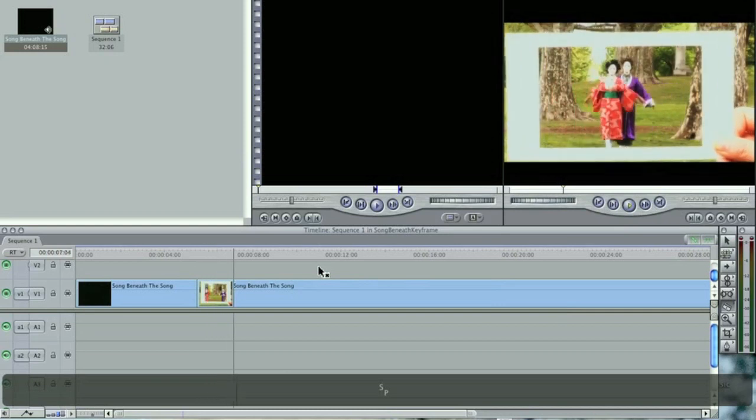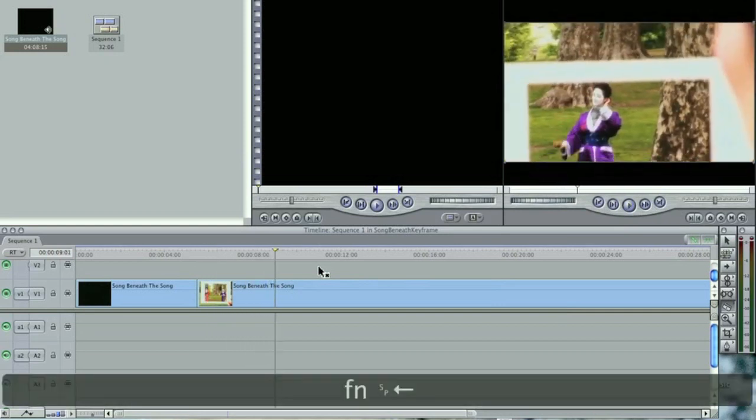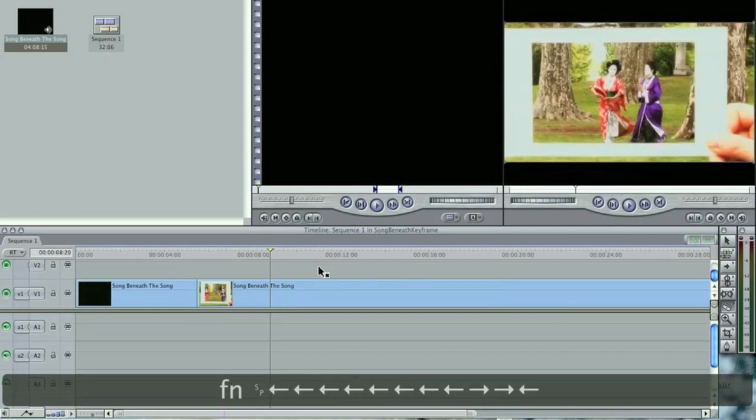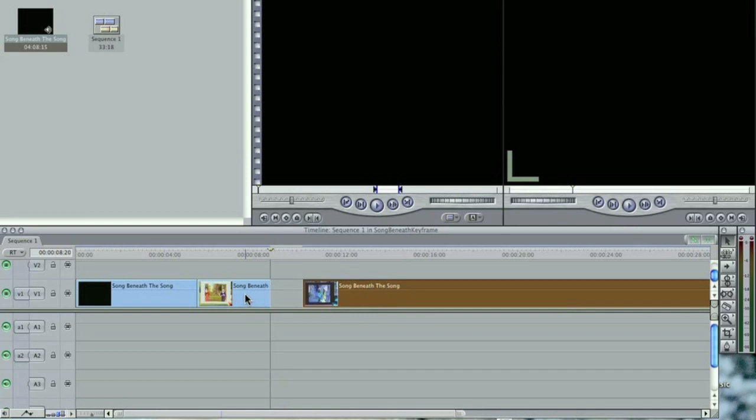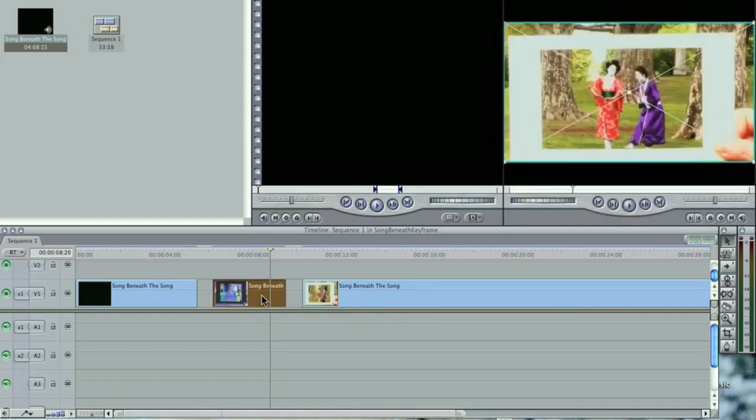Play until we find the end of that edit, which is just about there, okay, and then get the blade tool and cut again. Before you do anything else, don't forget to select the arrow tool, otherwise you'll be chopping everything up. It might be an idea to space these clips out, and move the clip that we're going to apply the keyframes to up to the next track. You don't have to do this, but you may get a little bit confused in the way the keyframes work. Isolating it to the next track up makes things quite a lot easier.